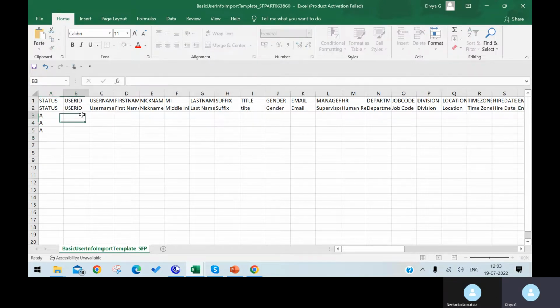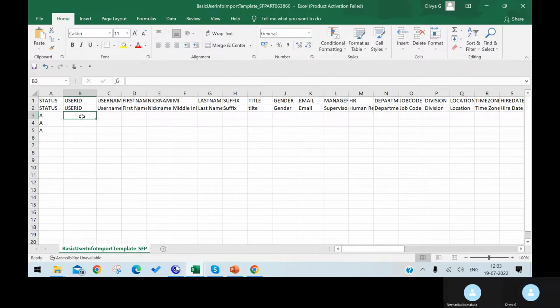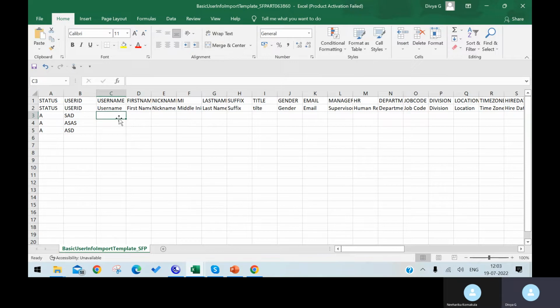Just A is okay. And what is the user ID we want to give to the new employee? I'll give the user ID. Okay, and username, what is the name they require? Okay, first name. Nickname is not required.